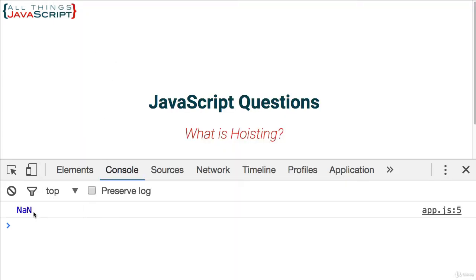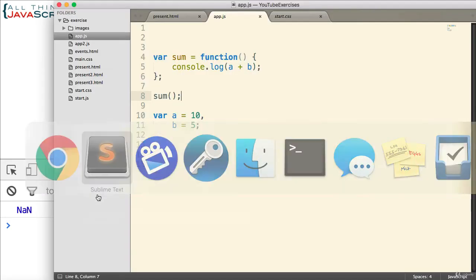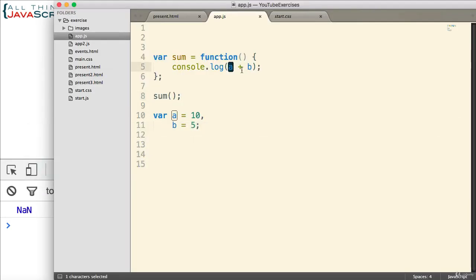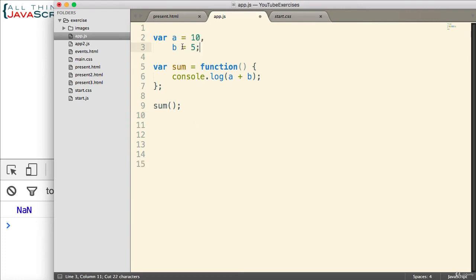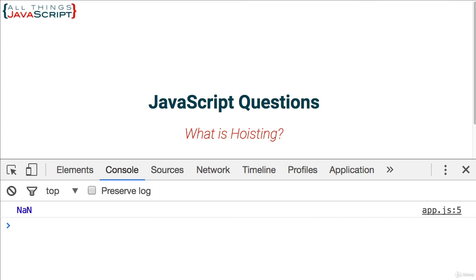Now, when we try to add those numbers together, we get NaN. Because right now, it sees these as undefined and tries to add them together. It does not give us an error because it knows they exist, but since they are undefined, it's not able to add them together. So we place it up there, and we get the correct number. I should mention, in case there's some wondering or some confusion, an arrow function is a function expression, so the same thing applies.